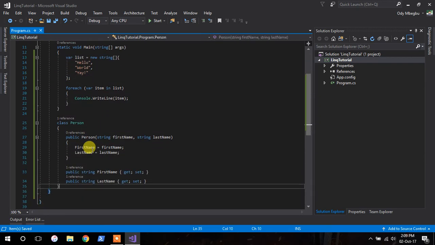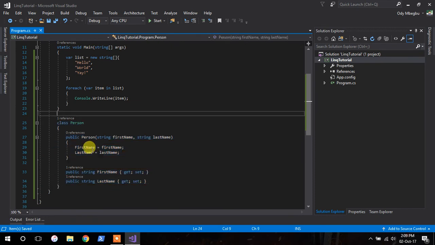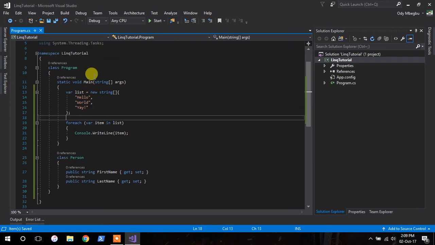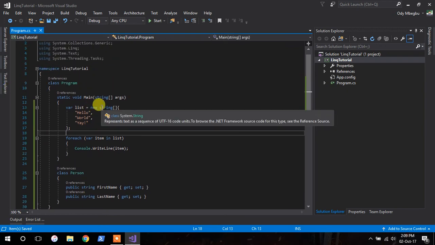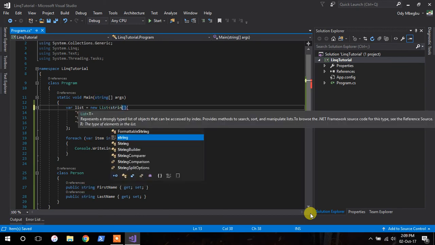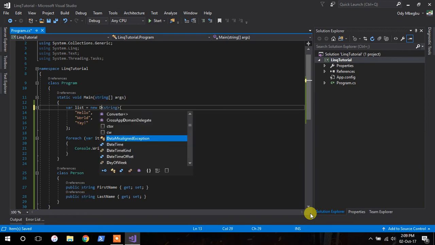All right, so now that I've gotten over the hump of explaining collection and initializer syntax, let's move on to something more interesting. Let me leave this class. I may need it in future, and let me remove this default constructor. Okay, so one thing you should note is that this collection initializer syntax works for anything that implements ICollection. So it can work for strings, it can work for list of strings, it can work for dictionary. No, dictionary is different.